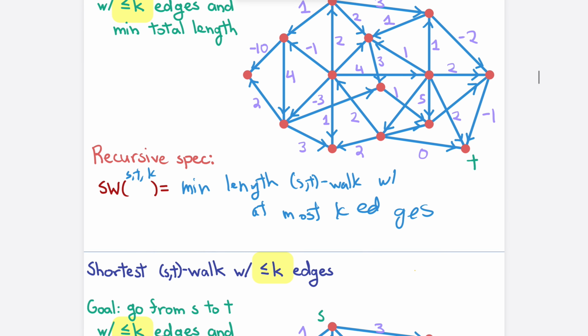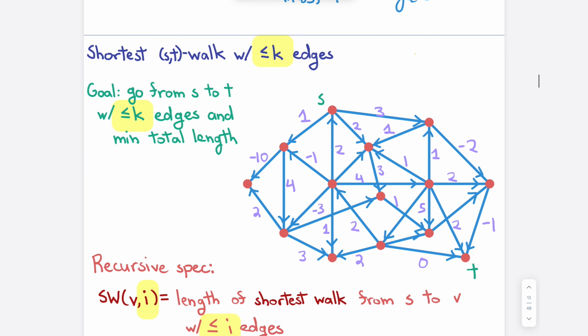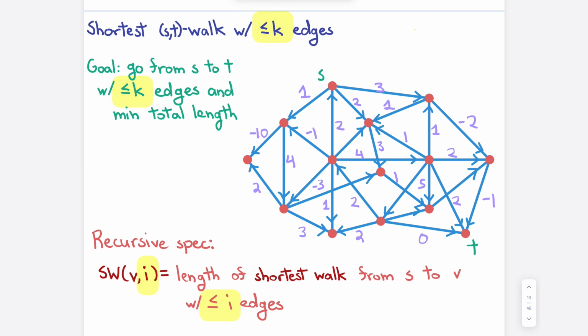I think what I had is very similar, but the only difference is I used I instead of K, which is not a big deal, and I decided to fix S and vary the endpoint, the destination V. So I'm trying to get from point A to point B with a certain number of edges. I'm just going to change B and keep A fixed. But both would have been okay. This is just how the slides are set up. Okay, all right. So now you have this sentence, and maybe now you can see the entire algorithm already at this point.